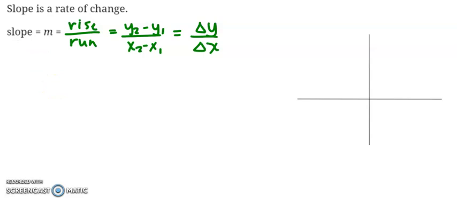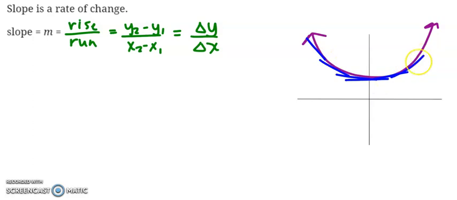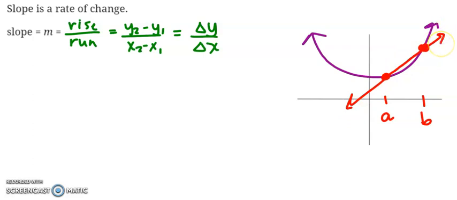Well, we want to talk then about how do we find the slope of a curve. The slopes over here are negative. The slope right there is 0. Then the slopes change and turn positive. So the slope is changing depending on what part of the curve you're located at. So let's say I wanted to find the slope of the curve at this moment, at A. Well, that's the point A, comma, f of A. What I can do is I can use another point nearby, we'll call it B, comma, f of B, and I could find the slope of that red line.